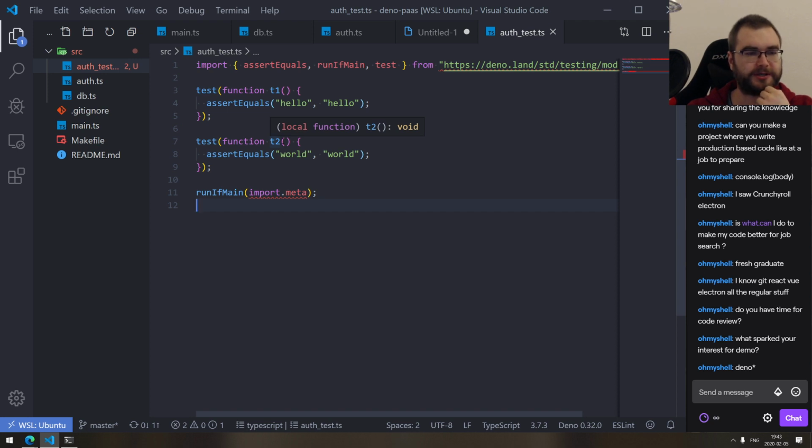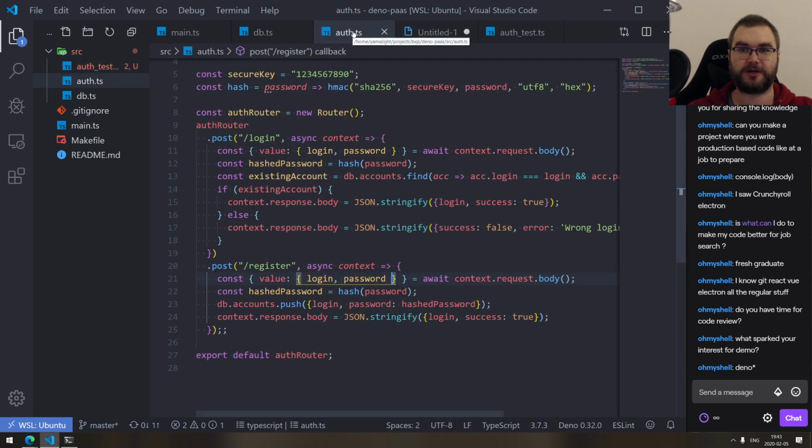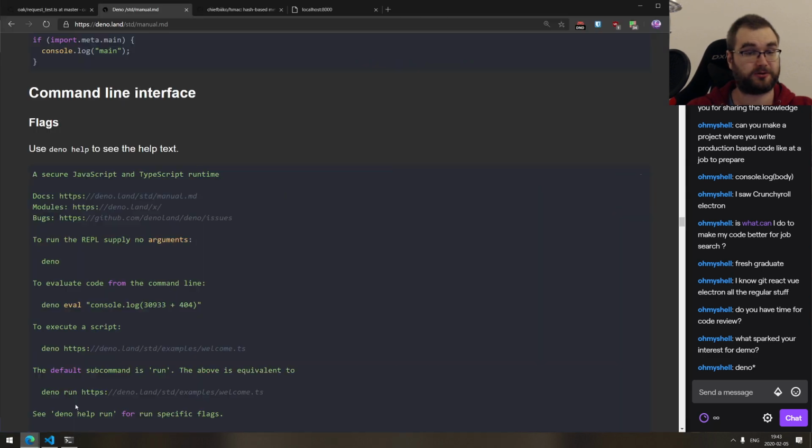What sparked your interest in Deno? Well, first of all, it's the next project of Ryan Dahl, who did the original Node.js, and it is pitched as the logical evolution for Node.js, which, after playing around with it, makes perfect sense. So I guess this was the primary reason for it, and it looks great so far.